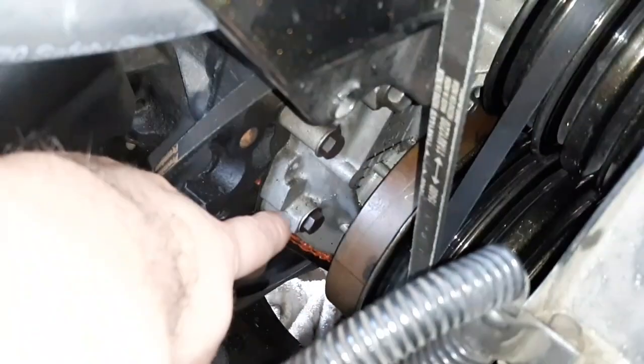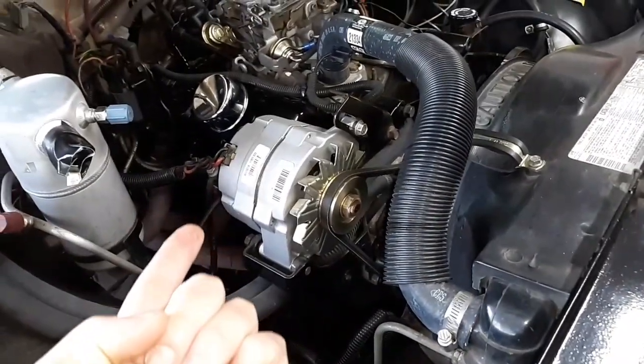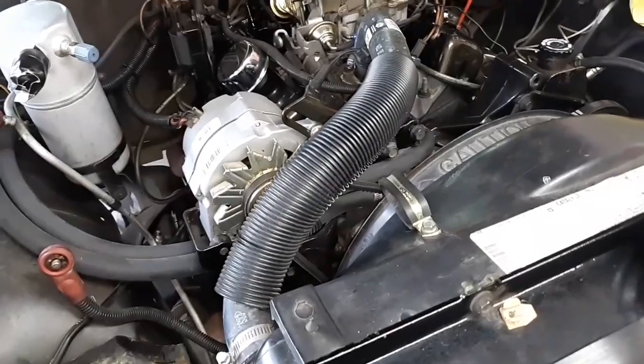But that bolt, and especially that one right there, I literally put a wrench on that one, took my hand with my finger and just went up that easy. That's how loose they were. Both sides were that way. This side was the same way. And those are main coolant jackets for that timing cover.